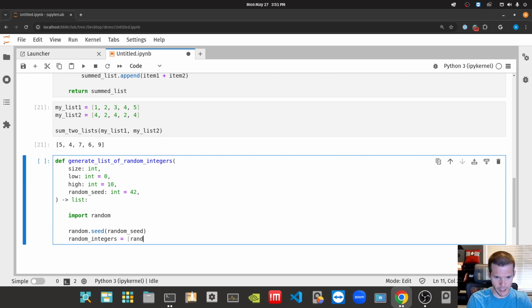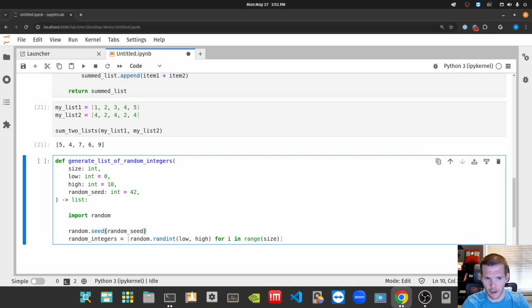And I'm just going to use a list comprehension. So I'll do random.randint. And it takes arguments A and B for low and high. So I'm going to pass it low, high. All right, so that's going to generate one random integer, and I want to do that for i in range size.